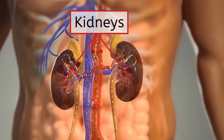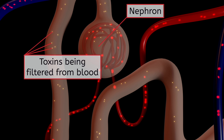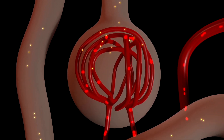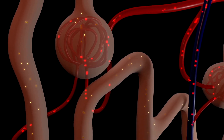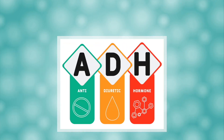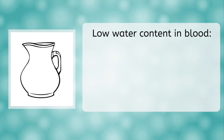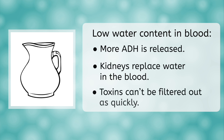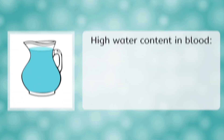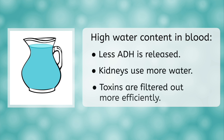Within the kidney are smaller units known as nephrons. The nephrons separate toxins from the blood and send the toxins into a tube that will combine the toxins with water to form urine. Each kidney contains hundreds of thousands of these structures, allowing our bodies to remove all unneeded and harmful waste and keep only the materials that our body will use. A hormone known as ADH, which is produced in the hypothalamus of the brain, controls how much water the kidneys can pull out of the blood. If the blood has a low water content, more ADH is released, which causes the kidneys to replace water back into the blood, meaning water can't be used to filter out toxins as quickly. When the water content in the blood is higher, less ADH is released by the brain, allowing the kidneys to use more water and filter out waste more efficiently.